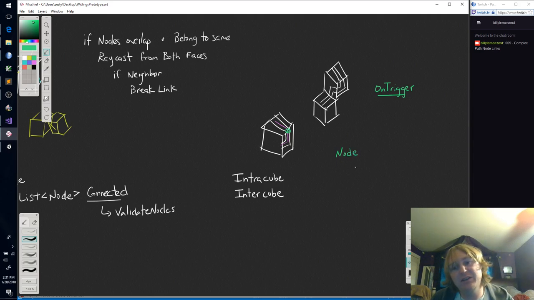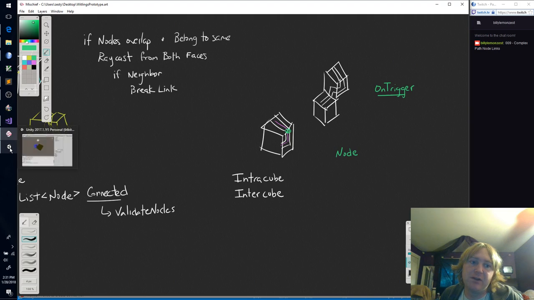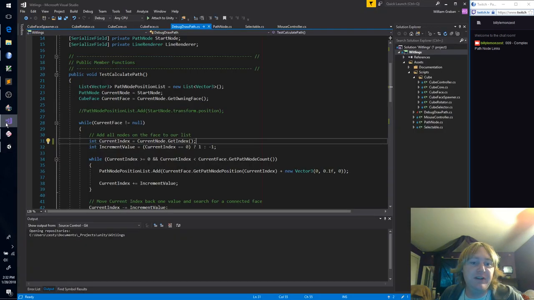about a... It needs to check and see if it overlapped with a node that's on the same cube, which we already have the logic for. It's commented out right now. And if it is, then we're just going to store that permanently, right? So let's test that out. That should be a nice first step. And actually, with this first step, if we have it set up correctly, things should be pretty cool.